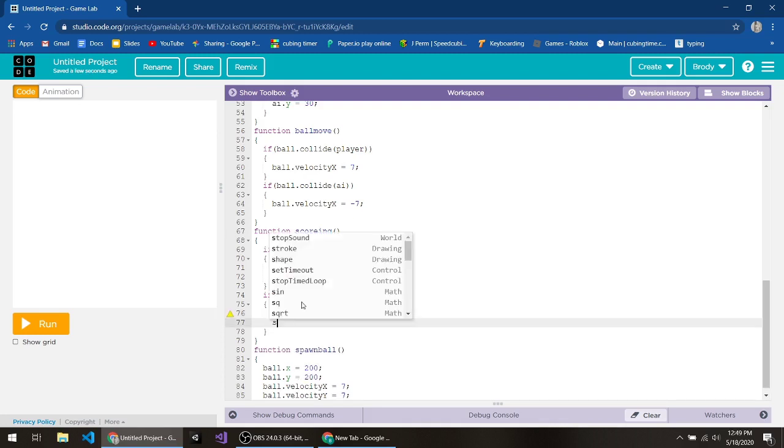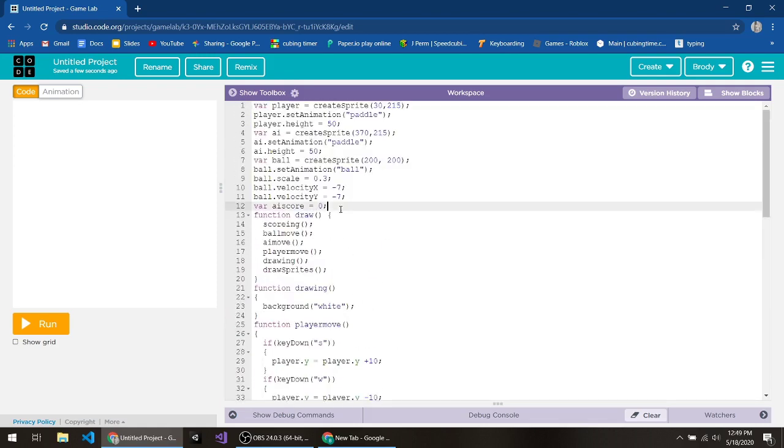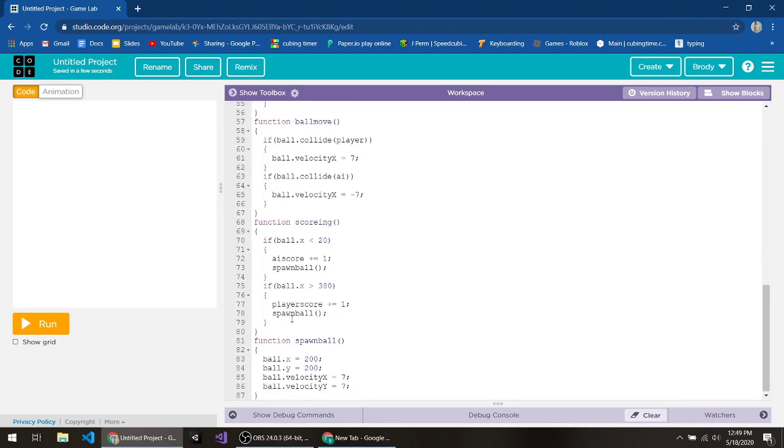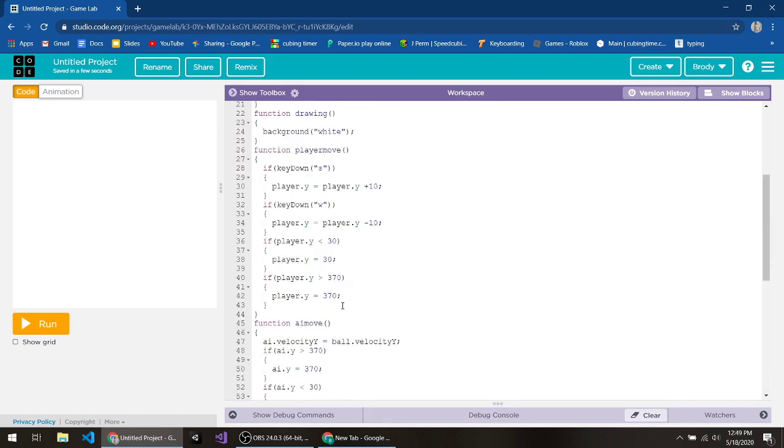And we want to spawn the ball. So let's create player score. Okay, so the player score is created, and it should add 1 every time.